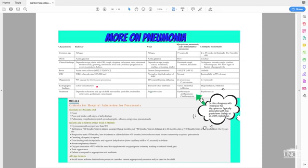So if you find that this kid is in respiratory distress, you've got decreased lung sounds in the bases, and you've got an isolated area in the posterior left upper lobe of a bunch of crackles, but not in any other area, you need to be thinking bacterial, okay? Because consolidated lobar crackles are going to be on your physical exam as an isolated set of crackles. And what you would see in your chest x-ray for viral is just going to be infiltrates kind of transiently located all over the place. Whereas your infiltrate in a bacterial pneumonia on chest x-ray is going to be found in one specific area.